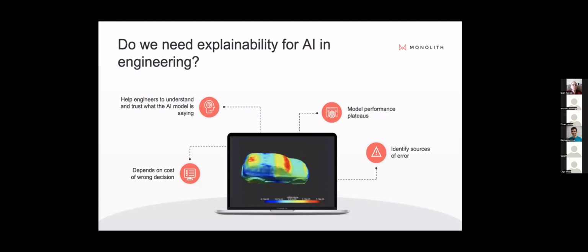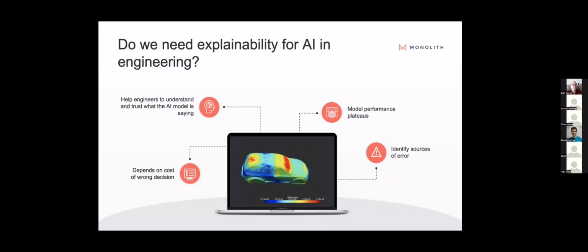And as AI becomes more advanced, there's a real challenge to figure out how the algorithm comes to a specific result. So explainable AI is really a set of processes and methods that allow human users to try and comprehend and understand the outputs being made by machine learning algorithms. So the question is, how do we apply this kind of technology to these autoencoder type solutions, and are they needed? Well, is explainability in AI needed for engineering? Well, I think the answer is yes.